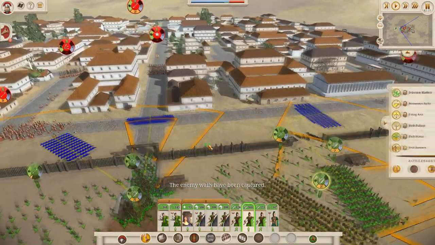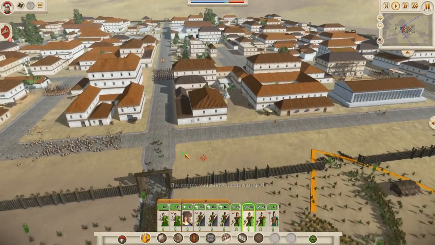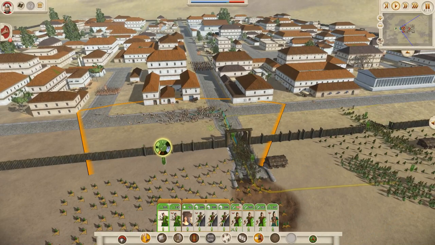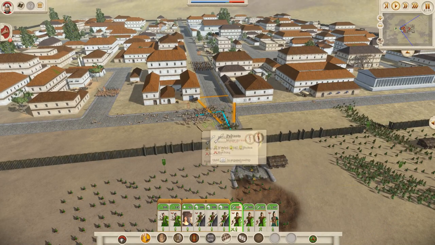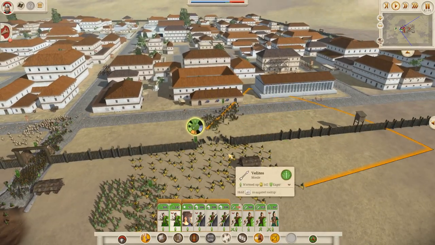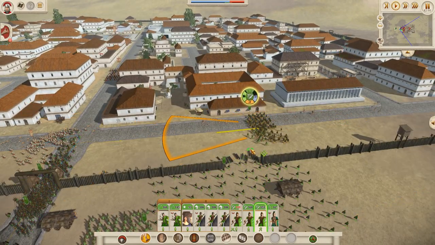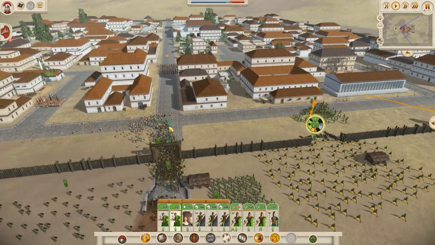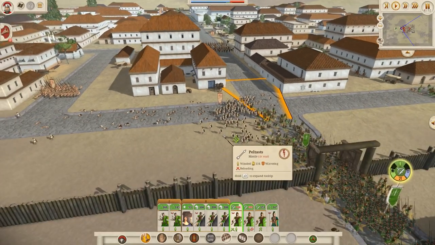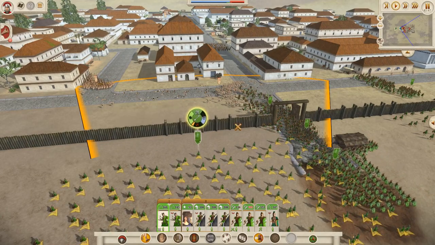Our soldiers have captured the walls. Now is the time to press on and capture this place. So you guys run in against the peltasts. I probably want the Hastati to be more like here, so my Velites can also engage them. Velites, engage the hoplites.